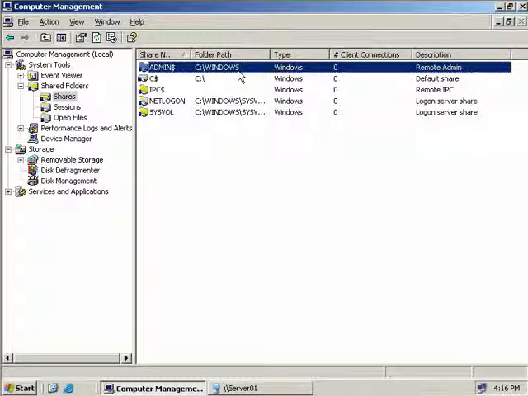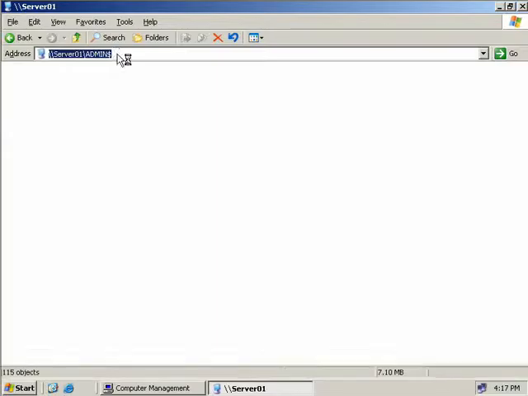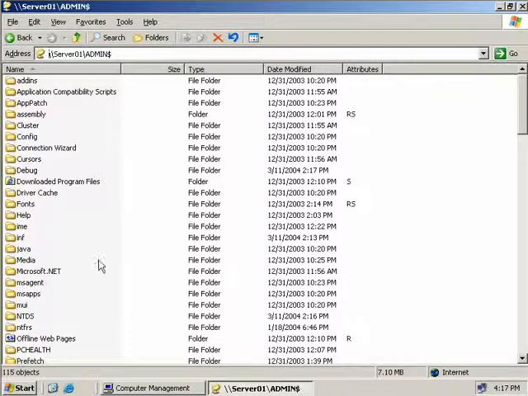But is this a big deal though? Well, it could be, especially if your other administrators have a habit of installing Windows in non-default directories, or you still run a bunch of Windows NT servers which by default install to the WinNT directory, then mapping to the admin$ share will always take you to the right place. So here we could simply go back to our server and add admin$, and then hit enter, and that takes us to our Windows directory. Okay, so we'll go back.